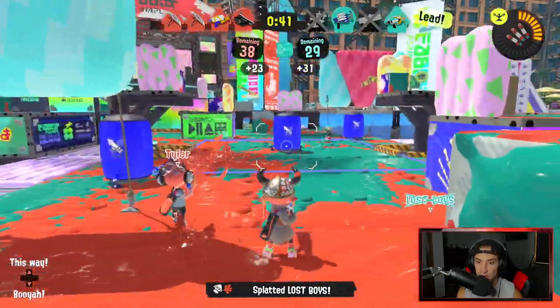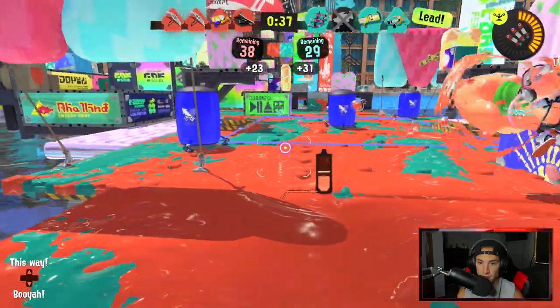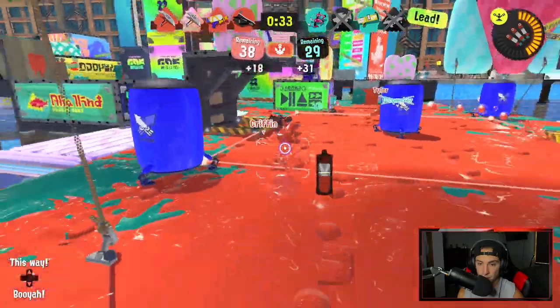The squid beacon. That's how they keep getting over here. It's a great squid beacon. I'll give it to him all day. A lovely little squid beacon. I'm going to play low. I think they need me here. There's a sprinkler right below their spot.